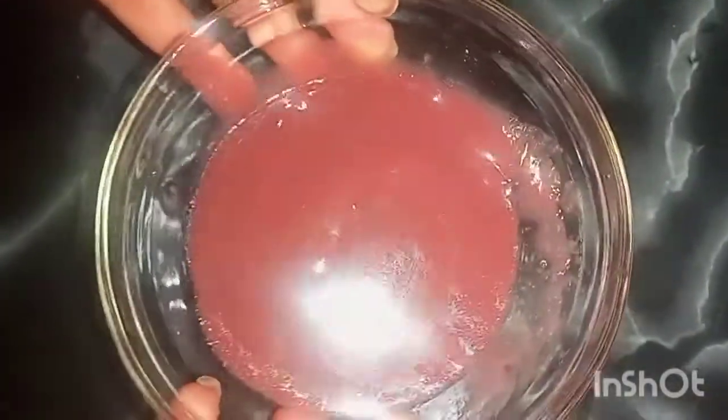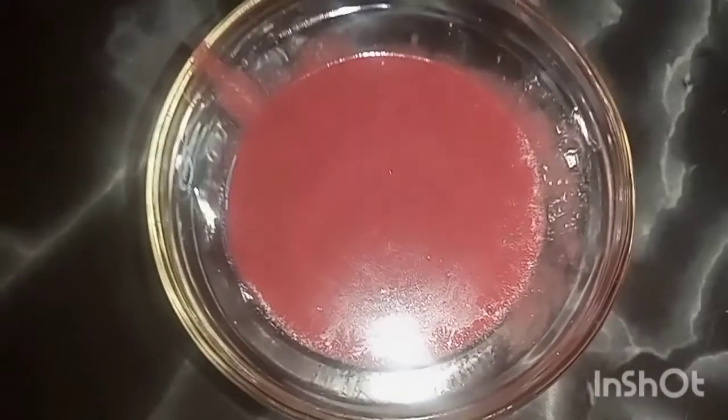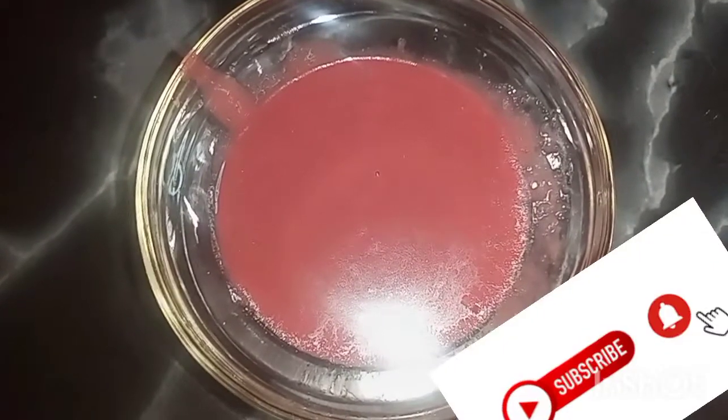You have to sieve it with a knee-high stocking or something that can really do the job without mixing in the grains, because removing grains from your hair will be a task. Make sure you sieve it so you remain with a smooth consistency. These two products are going to work wonders for your hair — they prevent hair loss, stimulate growth, and are moisturizing and conditioning because of the high quantity of mucilage. Mucilage is a complex mixture of polysaccharides that forms a soothing gelatinous fiber when water is added.